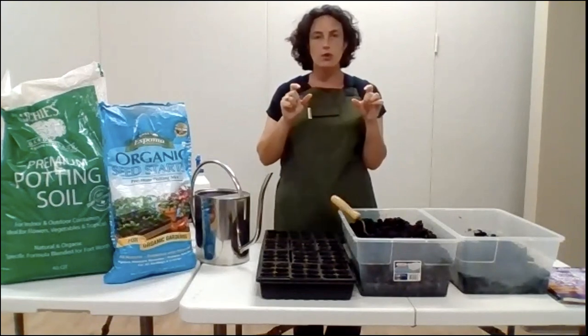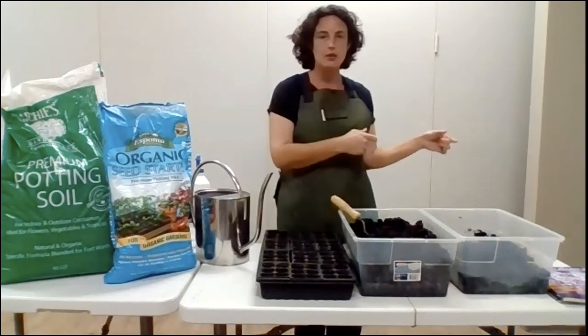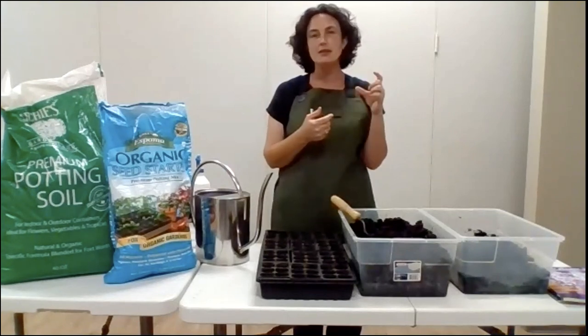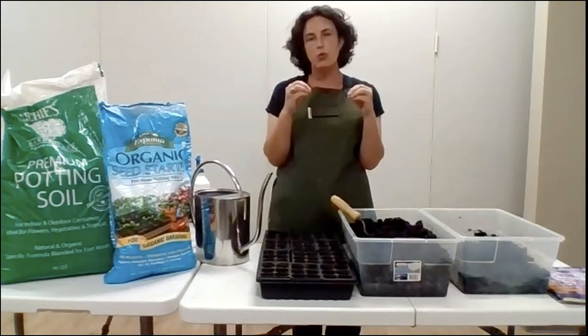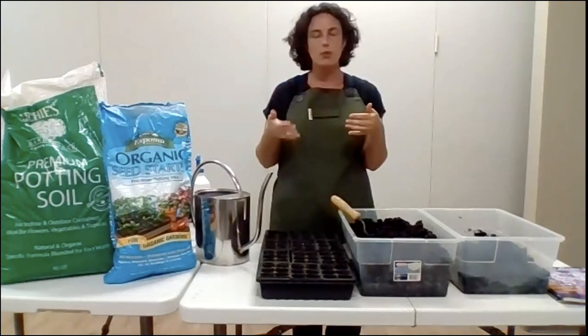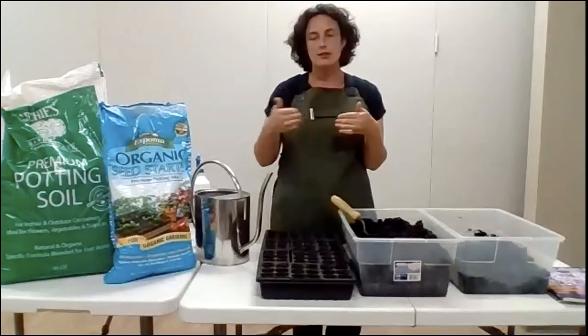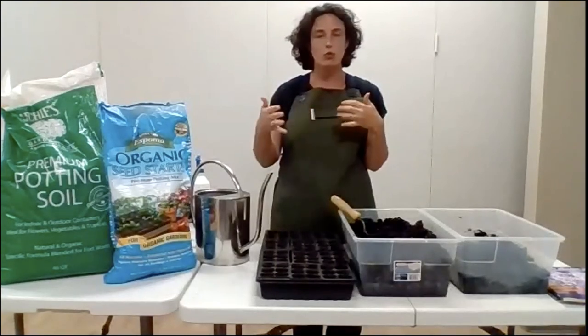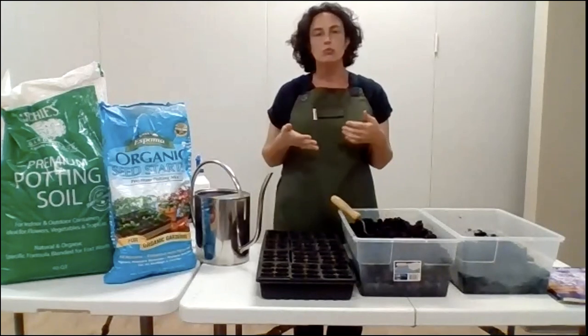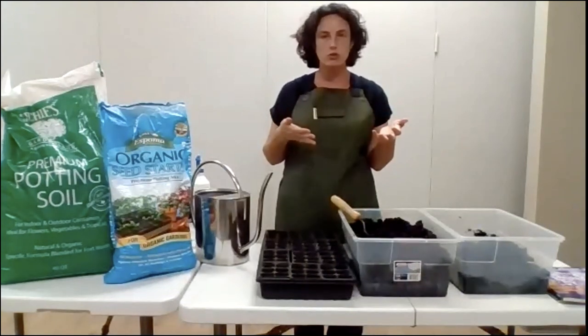The cardboard ones, although you can plant them in the ground when the plants get up a little bit, they tend to mold and they absorb water, and so they dry out faster, and there's no way to sanitize them. We want to make sure that we're not risking salmonella contamination when we're growing food crops. So just keep some of those thoughts in mind as you choose the containers that you're using at home.